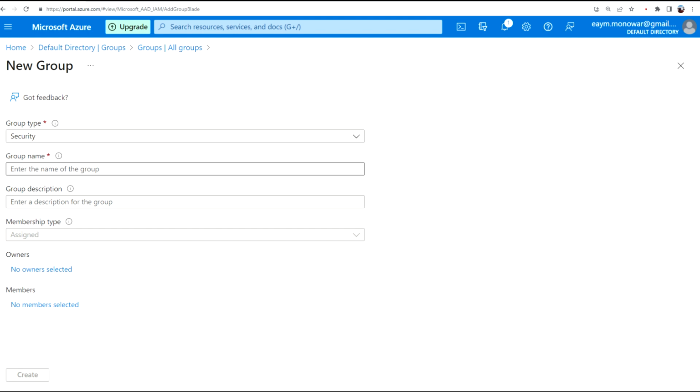So define that one. Then membership type, because this is a free tier account, therefore I can only see assigned. But there are other options, that can be dynamic users, and many dynamic options are there. So you can select that one. So let's cancel.